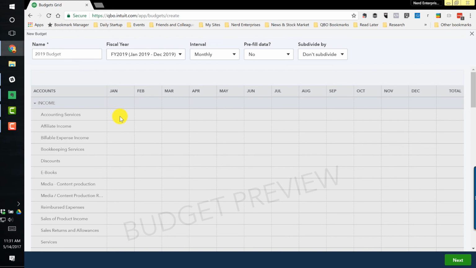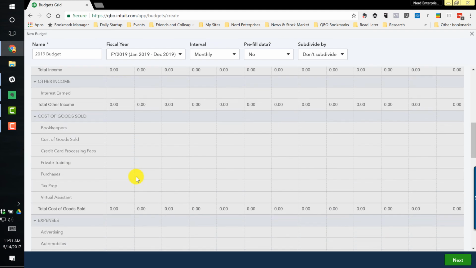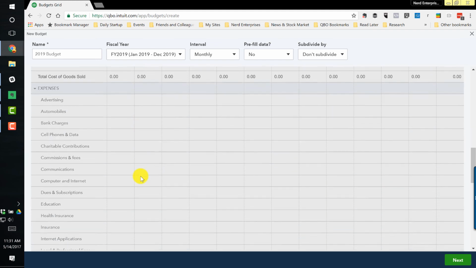And when I do that, I'll choose, for example, customer by customer, maybe what their income is going to be. And then any expenses that I know will be directly associated with that customer would go into the appropriate expense account while that customer is selected. Then you'll have things like rent or overhead that aren't customer specific.